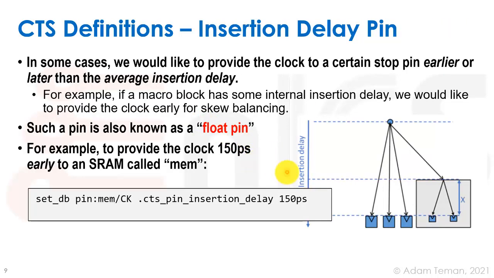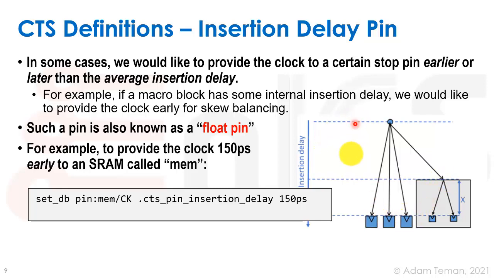So what is the case over here? We have this memory, and the memory actually has a clock tree inside, or it could be any other type of block. Okay, so there is some sort of a clock tree. There's a delay from over here until we actually use the pins. It could also be a hierarchical block of digital logic that we see inside the top level of the design, but we know that there's an insertion delay from where the pin enters this macro until it gets to where it's actually used. And so therefore, if we were to treat this as a standard stop pin, then it would be skew balanced with these guys.